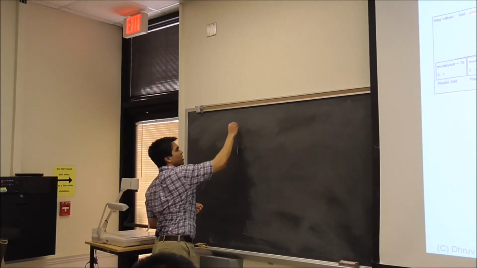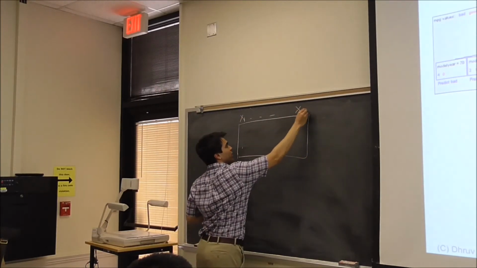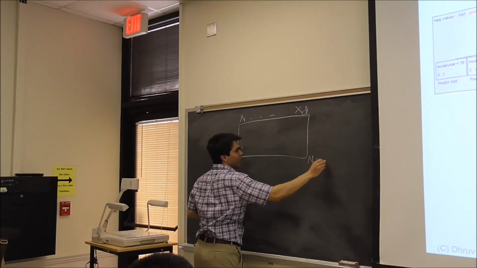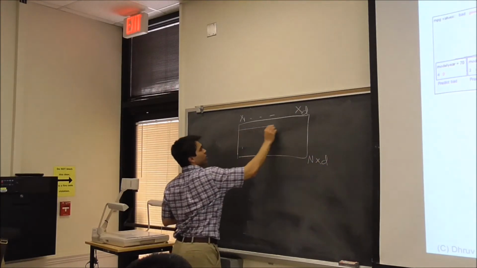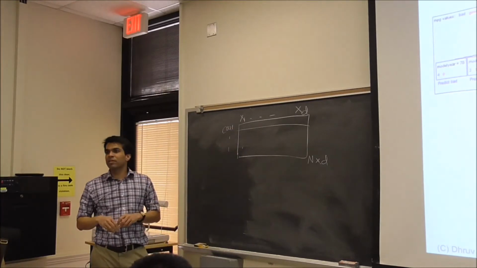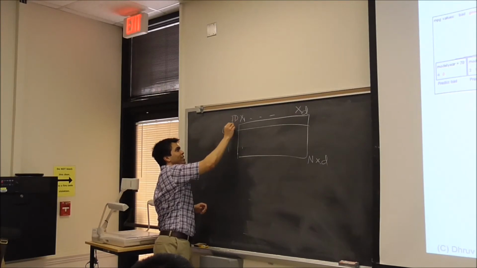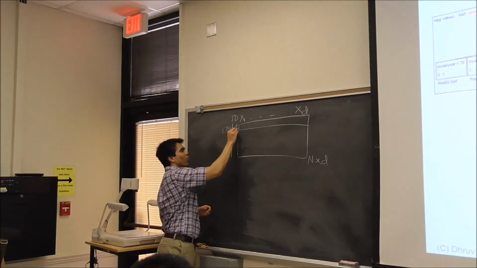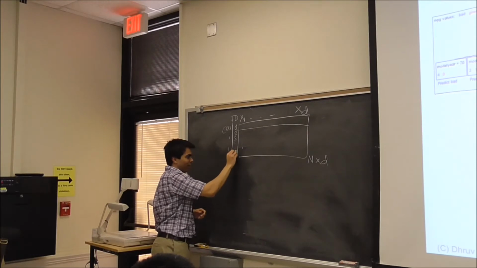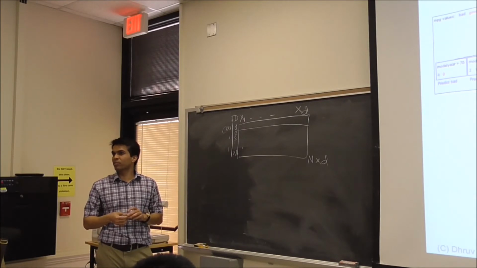So you have some data set x1 to xd. This is the data matrix n cross d. Each row is sort of a car: car 1, car 2, all the way down. And here's a common mistake that happens. Let's say there's an ID column which goes 1, 2, 3 all the way till n. And let's say that stays in your matrix and you feed that to a decision tree algorithm. What do you think it ends up doing?